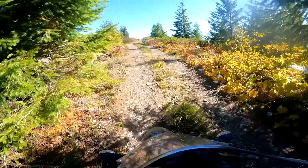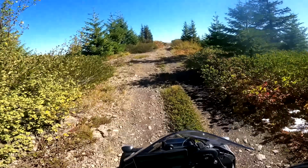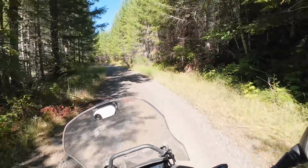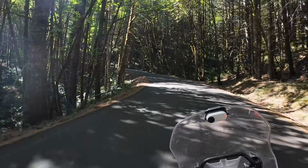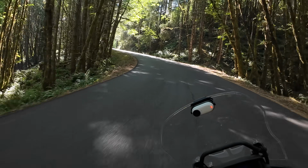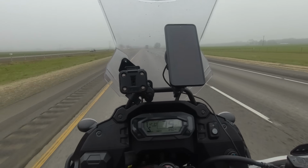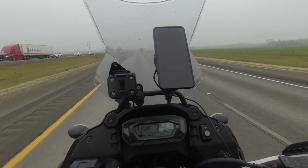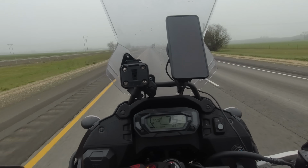The KLR is better off-road, but still too heavy and floaty for serious stuff. The 500X is more of a street bike, but can still take on gravel roads and beyond. Conversely, the 500X is smoother and easier to ride for long periods of time, but the KLR will do 75 and beyond. I proved it in a video. Check out that freeway test video. You're just gonna arrive at your destination with numb hands on the KLR.